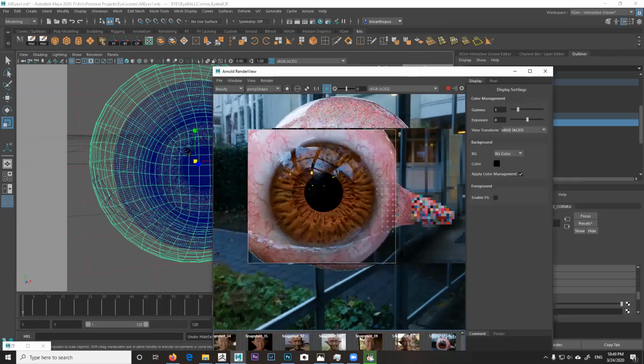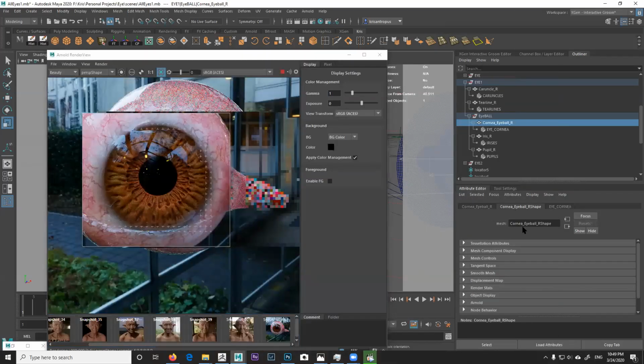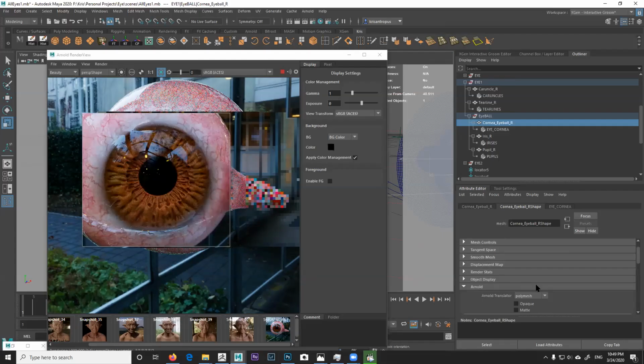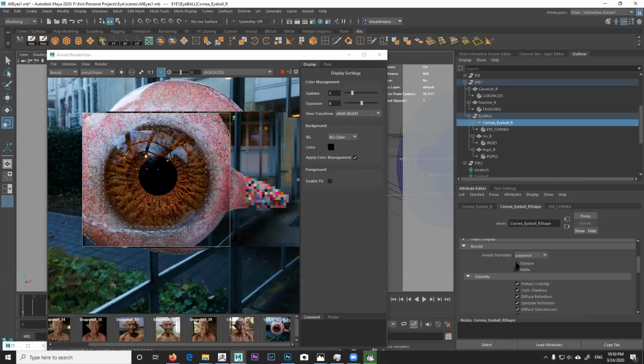Now, there's another thing here that I forgot to mention: if you're going for caustics, and I'm actually surprised it's working, because to my knowledge, if you're going to use caustics, you need to have your eyeball Arnold settings set from not opaque to opaque. They say if you want to create the caustics effect, they have to be opaque. So I'm surprised they actually worked without that, but maybe they changed something, I don't know. But I'm going to keep opaque just for now, just to make sure, that's the old way it worked. At least I know it works like that.